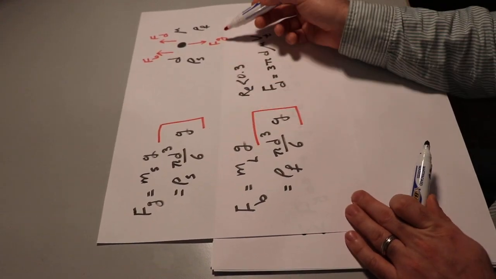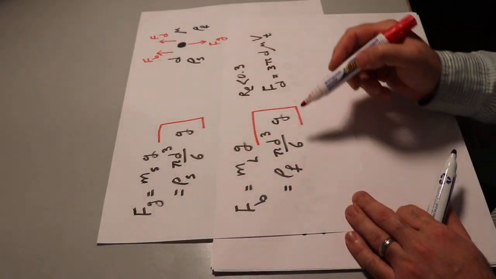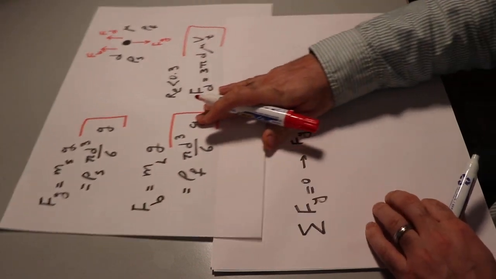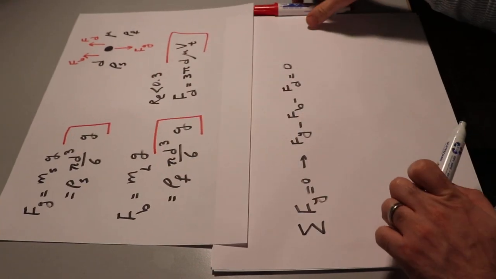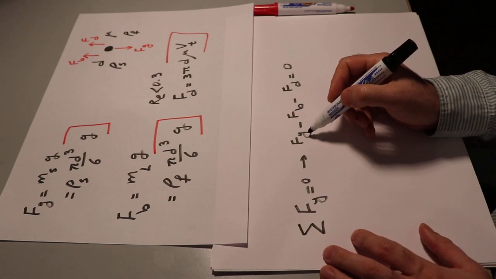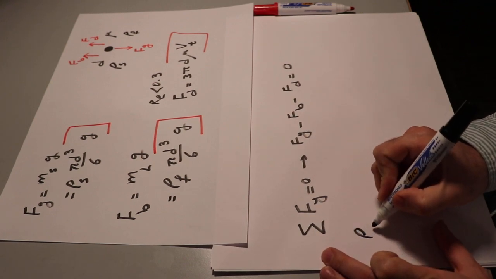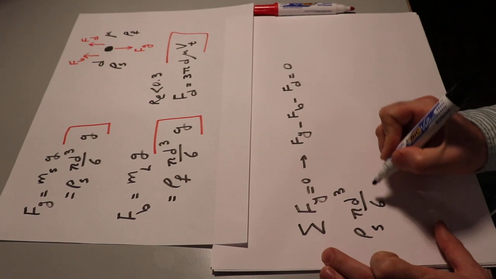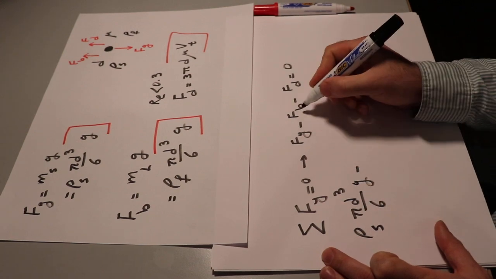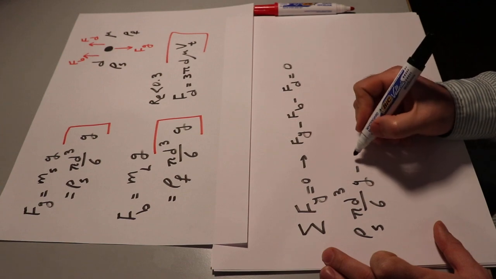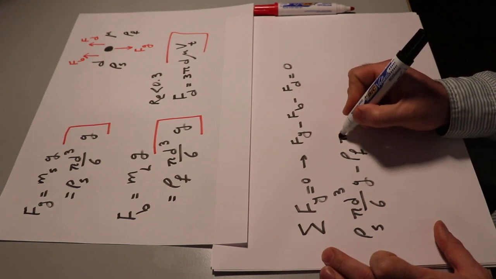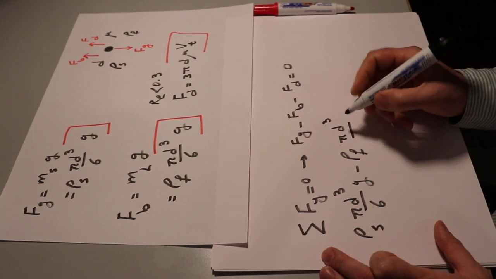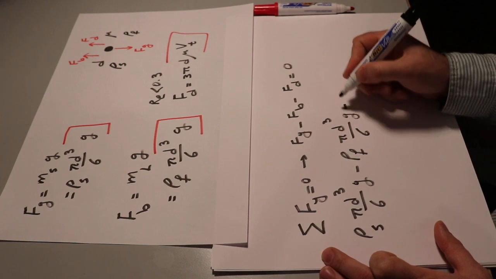So you have now three terms for each of these forces. That is Fg, Fb, and Fd. So you can substitute these three expressions into this equation. So instead of Fg, I write rho s times pi d cubed divided by 6 times g minus, instead of Fb, I write rho f pi d cubed divided by 6 times g minus Fd, which is equal to 3 pi d mu terminal velocity.